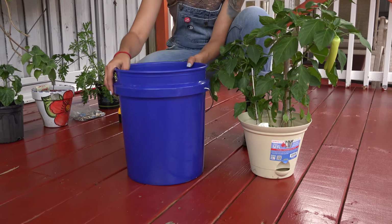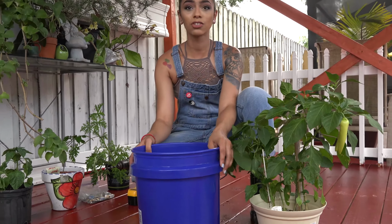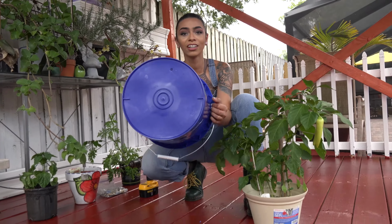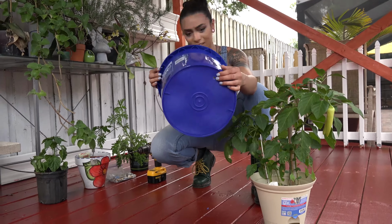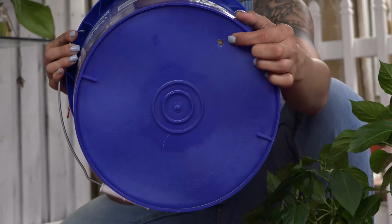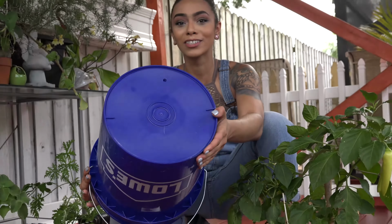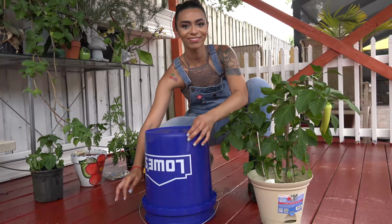So first thing I'm going to do to this bucket is drill some holes at the bottom for drainage. I already drilled one, so you can see what it looks like. Pretty good. I'm going to drill quite a few, so let's get to it.